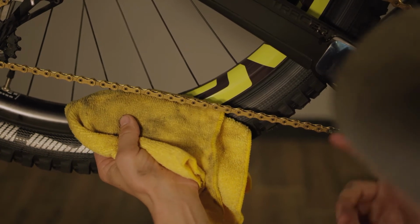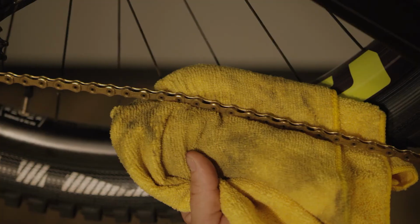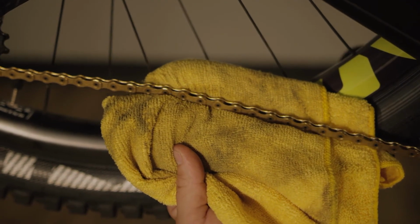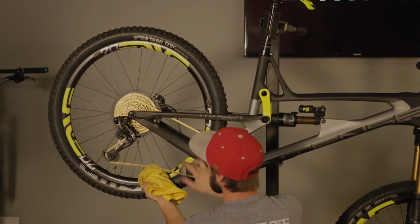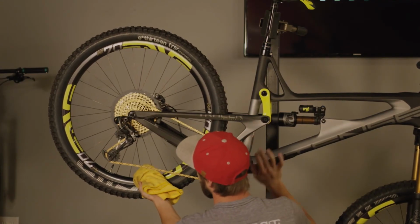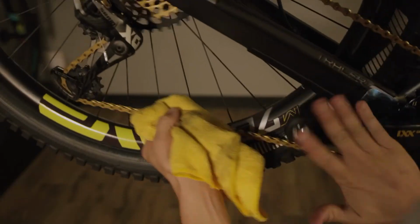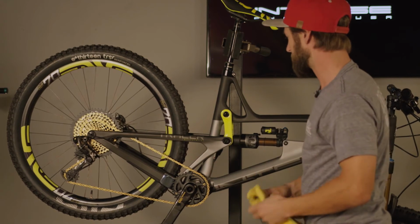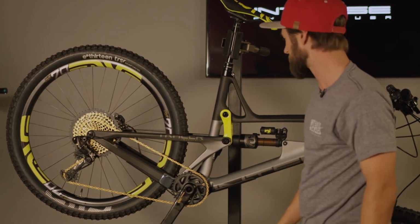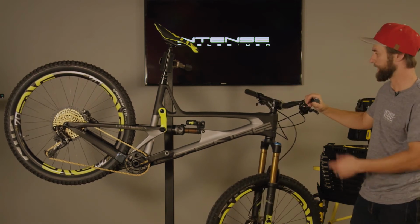Then we'll come back with your dirty rag and then just simply hold the rag on the bottom of the chain, which will activate the rollers, which will help pull the lube in between the rollers and the pins themselves. We'll do a couple revolutions of that. And then we'll continue with cleaning the chain. So pretty simple, but it just ensures the lube gets into the chain properly and then also cleans all the residual lube off the top. All right, so now that we've completed everything that we need to complete while the bike's in the stand, we're going to go ahead and pull it down.